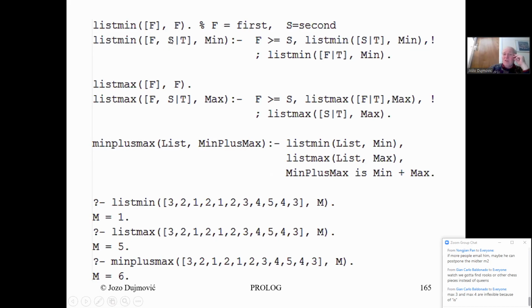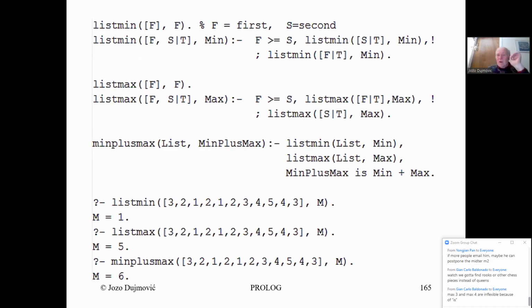Okay. If this is not the case, then you have that the list minimum will be between F and T, because this S is the smallest value. So if it is a smaller value, S is going to be removed, and you will make the list with this head F and tail T. So this is the list with F and T, and find minimum from there.